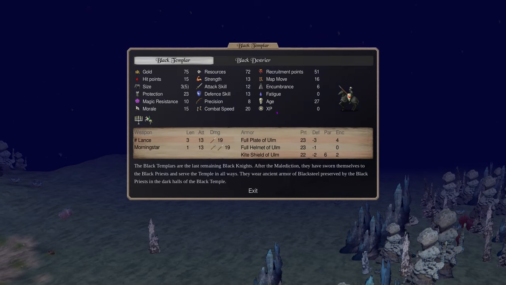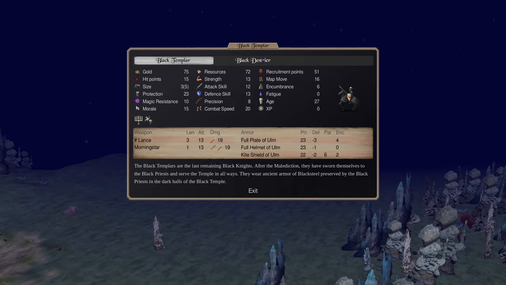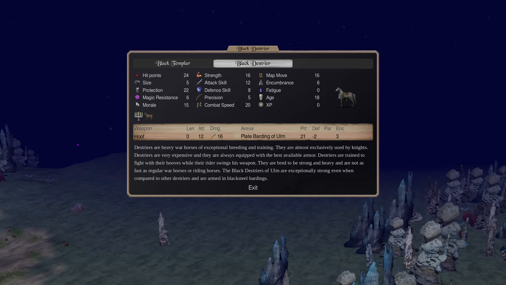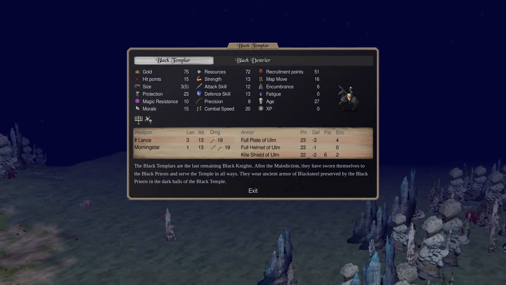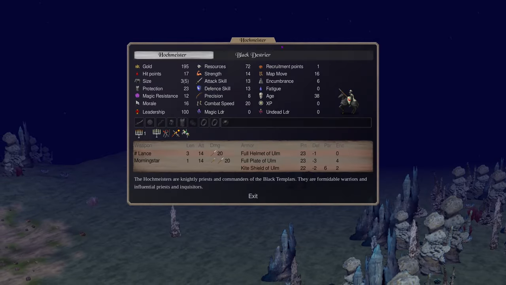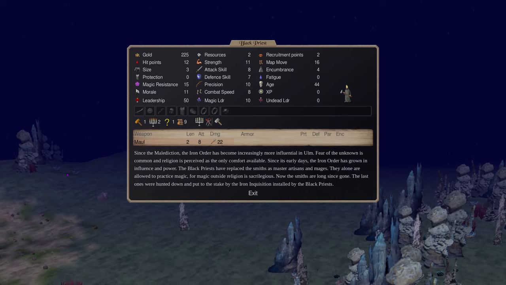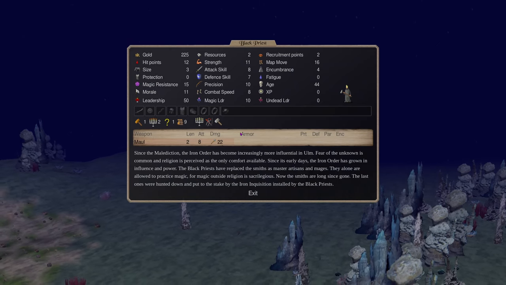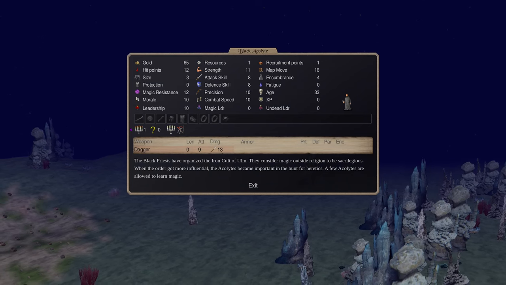But we also have these black templars who are insanely powerful. Even in the late age, these are pretty insane stats. That's one higher than normal. Interesting. If you look at these guys, you could actually build a blessed strategy around them instead of a huge blood magic strategy. These fortune tellers wouldn't be affected by the blessed, but the Hochmeisters would, and the black priests would. These look very similar to our middle age Ulm priests. I don't know why they didn't put armor on in the late age. But if you look around, you can see there's barely any strategies for bless here.